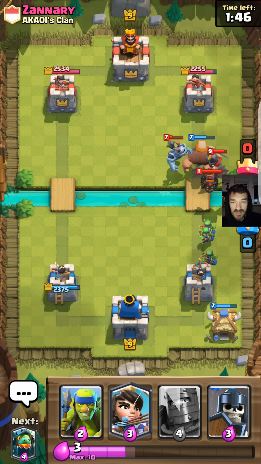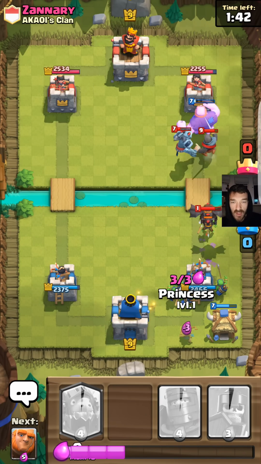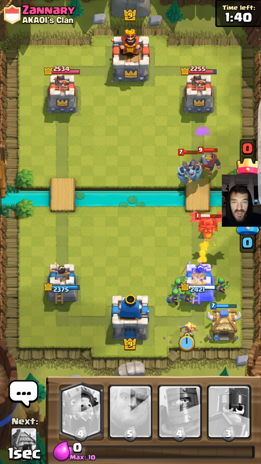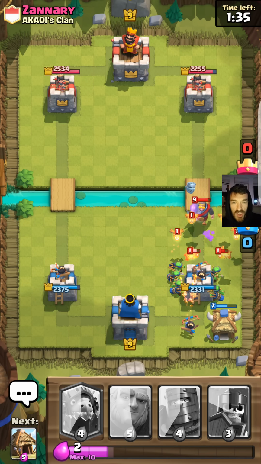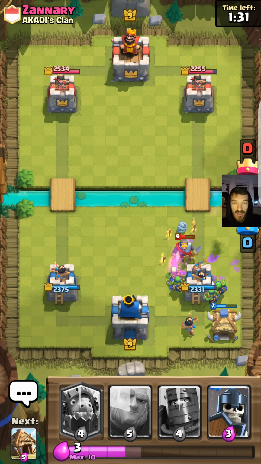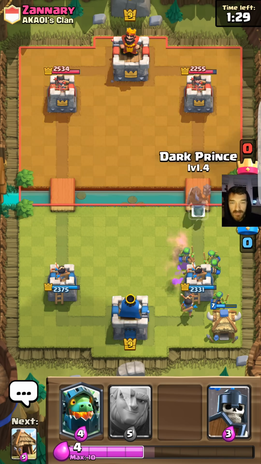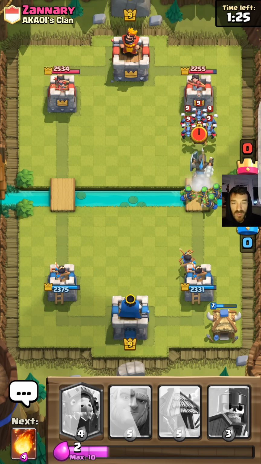And, man, this is kind of tricky. Not sure exactly how I want to deal with that lava hound. I think that this will work. Princess has spread damage, and she should be able to shoot them down decently. It wasn't too bad. Alright, I'm going to use some shielded troops and see if I can get out ahead of this with a decent push.